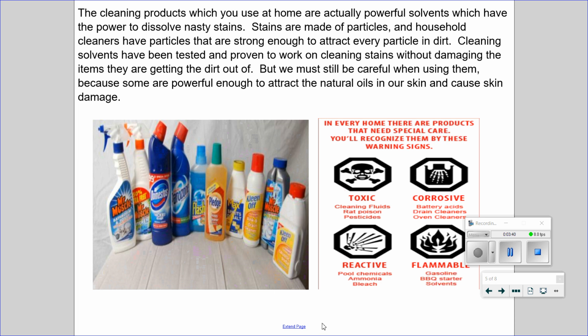So, of course, I think you folks are at the age where you're leaving this in your parents' able hands, but when you reach that point, when you are using different household cleaning items, make sure to take note of these warning signs that tell you whether they are toxic or corrosive. And also you have to keep in mind that certain household cleaners should not be exposed to heat sources such as gas stoves or barbecue starters, for example.